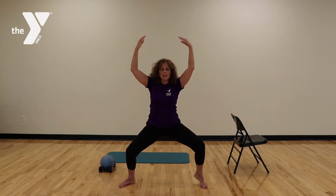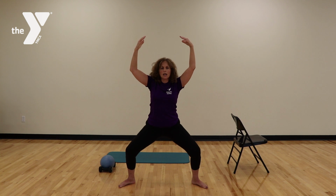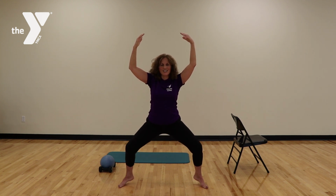Lift, alternating lifts. Lift, lift. Eight, seven, six, five, four, three, two. Now both heels are gonna come up, guys. This is where it gets a little bit tougher. We really get into the meat of the workout.